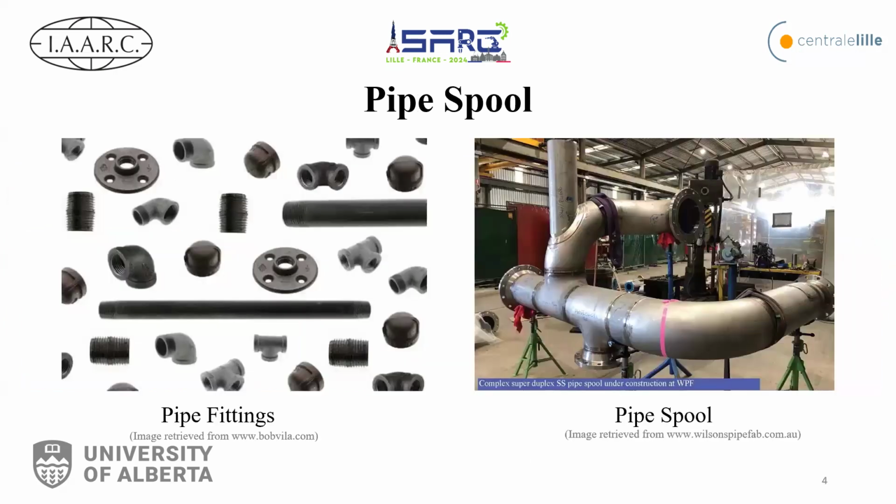project. So the large and complex pipes you see in these projects are often fabricated off-site in a fabrication shop, and they are divided into several assemblies called pipe spools. You can see a pipe spool in the right photo. These spools are made of several components and fittings. You can see some of them in the left photo.